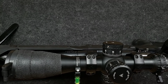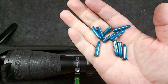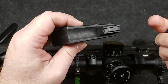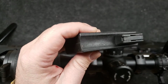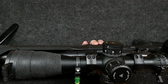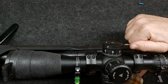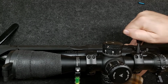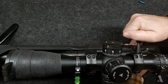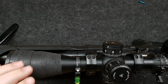All right, so we've got the scope mounted here. I have also gotten our dummy rounds here. These are all dummy rounds. There's no ammo on the bench at all. We'll go ahead and load these up into our magazine and do a quick function test. Okay, those all went through just fine.